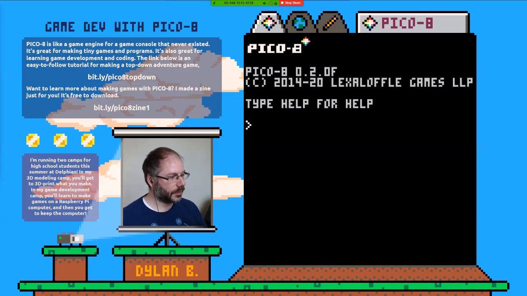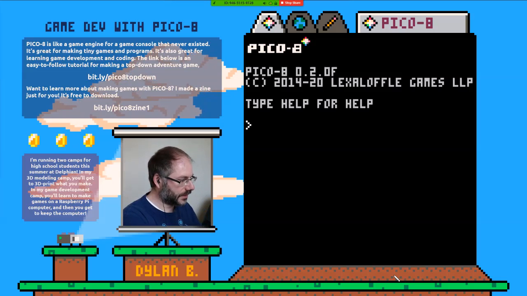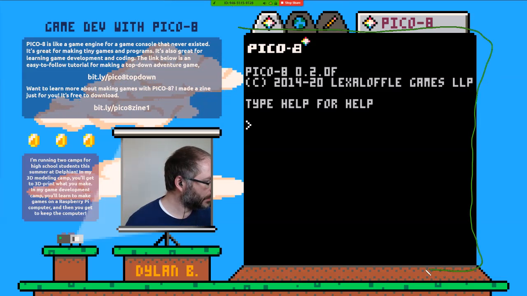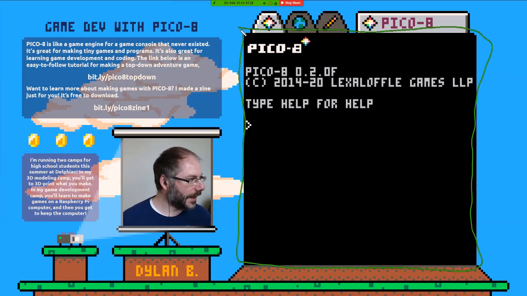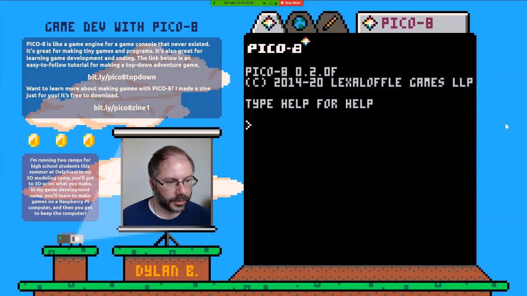But again, those of you who have already taken this class, or if you were able to get Pico 8 downloaded and installed, and when you launch it, you see this screen over here on the side, I'm going to circle it so that you know what part I'm talking about. If you load it and you can see this screen here, then you're good and you're ready to go. I don't want you to have to stick around today if you don't want to, if you already are at that point.